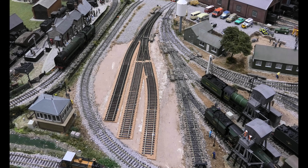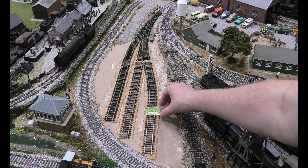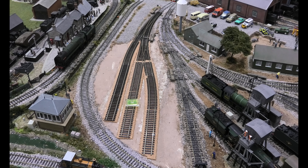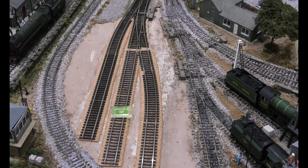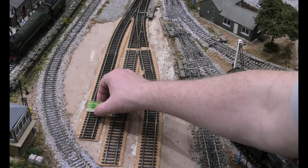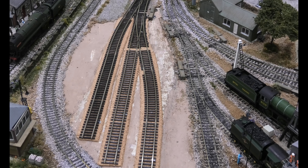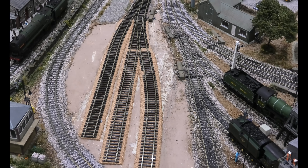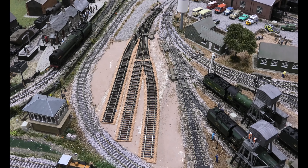I'll try not to block it too much. All you do is put a washer under there — and there we are, it's level. Move it along, it's still level. A little bit out just there, so remember you're not using tacks, you're using screws. The great thing about screws is you can adjust the height of your track, because the ballast and the PVA is holding — the screws are really just a guide to hold it down.